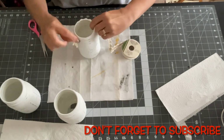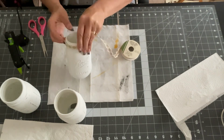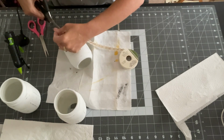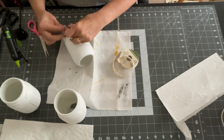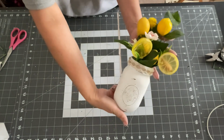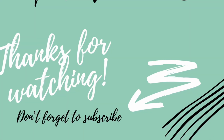And then I took this great ribbon, I love this ribbon from the Dollar Tree. Every time I see it, I pick it up because I'm afraid they're not going to bring it back out again. And I just wrapped it around the top part of each one of the mason jars and glued it down, just to give it an extra rustic, decorative, farmhouse look, because it's all about farmhouse decor today, if I didn't mention that in the beginning, which I think I forgot. And then I just put these lemon picks in it that I got at Walmart, you guys. They were 99 cents. So I hope you guys like it, and let me know what you think.